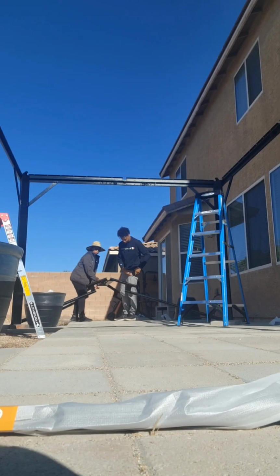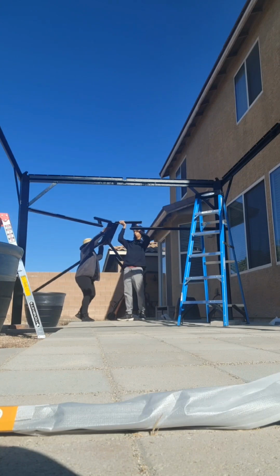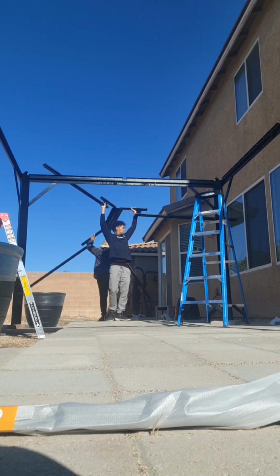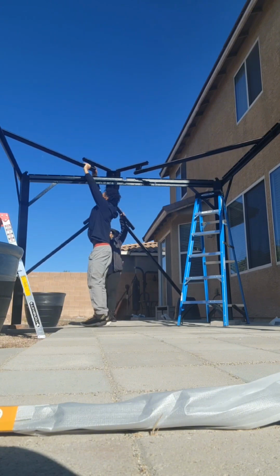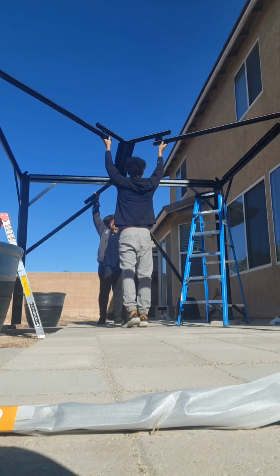This part was a lot easier than it looks here with the 2 people, but we are having to navigate to bring it over the top because then it would get stuck on the corner, but you'll see here. It actually went very quickly. I didn't really edit too many parts out of this.